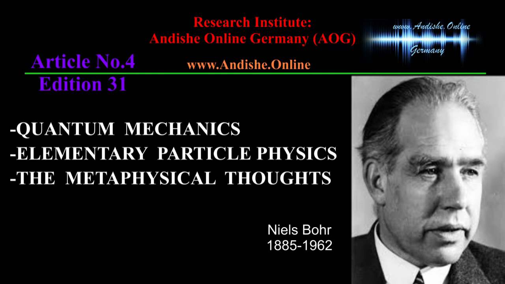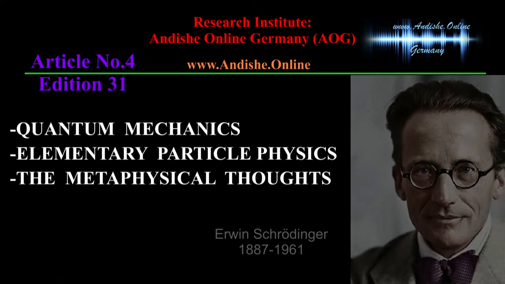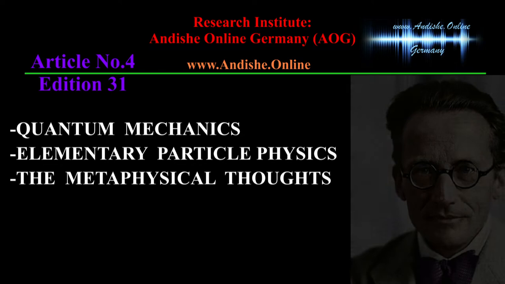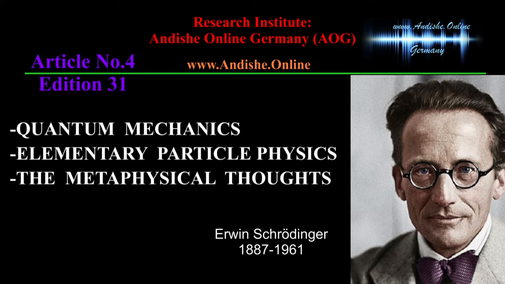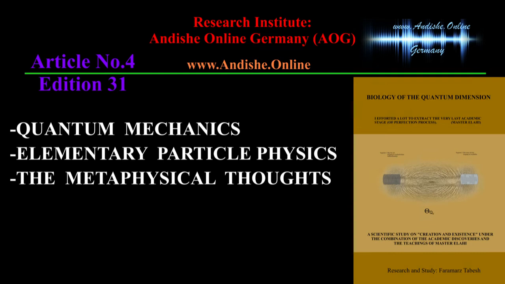In 1925, the matrix mechanics were formulated by Max Born, Pascual Jordan, and of course Heisenberg. Shortly thereafter, Erwin Schrödinger set up the equation named after him, which was completely different from de Broglie's theory of matter waves. What Schrödinger was able to demonstrate a few months later was the fact that the wave mechanics are mathematically identical to matrix mechanics. In 1926, John Hasbrouck van Vleck published the first book entitled Quantum Principles and Line Spectra on the new quantum mechanics, thereby conceptually bringing this science, which was actually derived from classical physics, to a point that everyone could agree on.